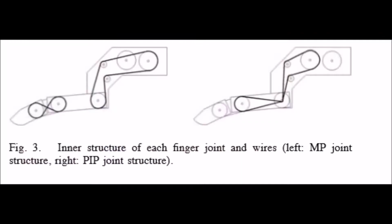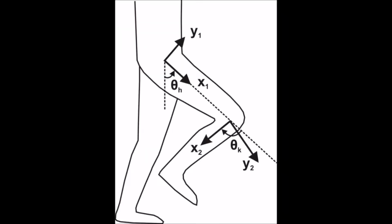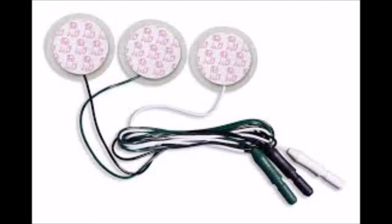Researchers from Japan designed a robot finger. They used EMG signals to find the joint angle estimation, and then used a PID controller to control the finger. EMG stands for electromyography, or in other words, nerve signals. To measure EMG signals, disposable electrodes for an electrocardiogram were used.